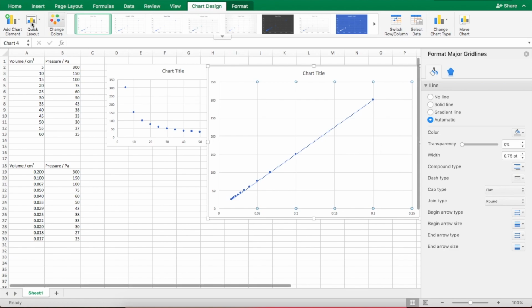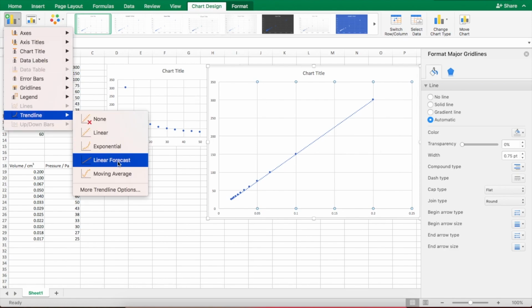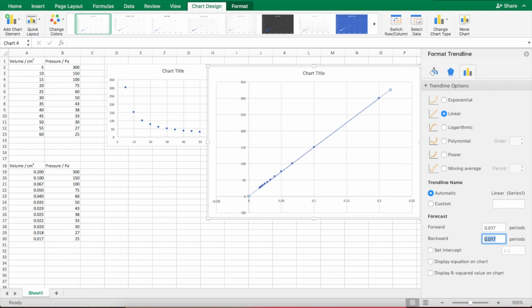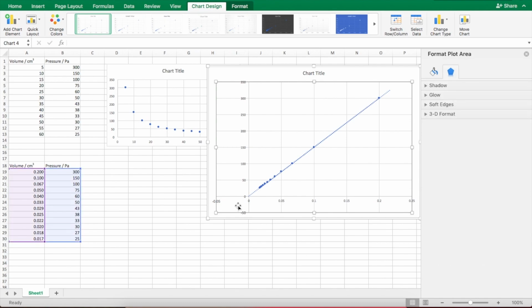I need to go to trend line, formatting options, and all I want to type in here is 0.17. Excellent. And now, there we go. Fantastic. And it's definitely going through the origin of the graph.